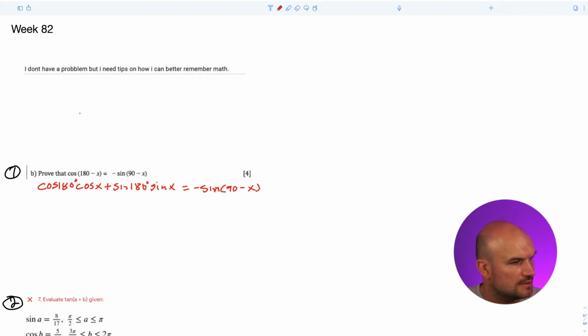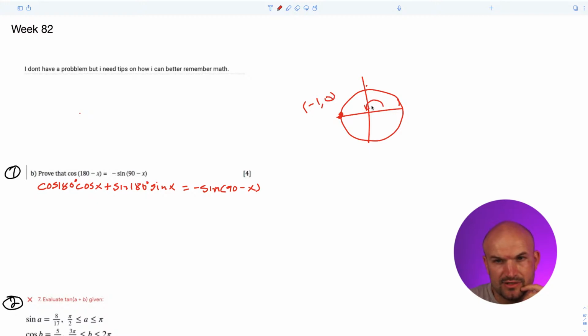All right. There goes that. Okay, so now we can go ahead and simplify this, and the way we're going to simplify it is using our unit circle. I have cosine of 180 degrees, and that is going to be negative 1, 0. That's 180 degrees right there. So that's going to be a negative, and we can't evaluate cosine of x, so it's going to be negative cosine of x. And then sine of 180: the sine is the y-coordinate, the x-coordinate is negative 1 and the y-coordinate is 0, so that's plus 0 times the sine of x.